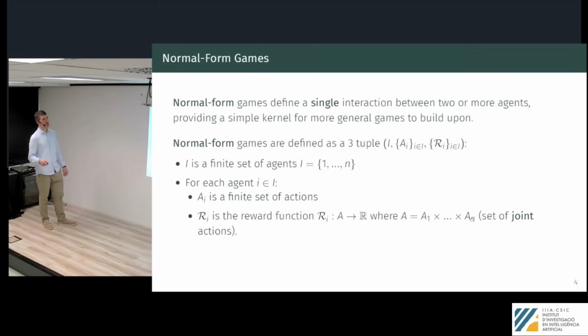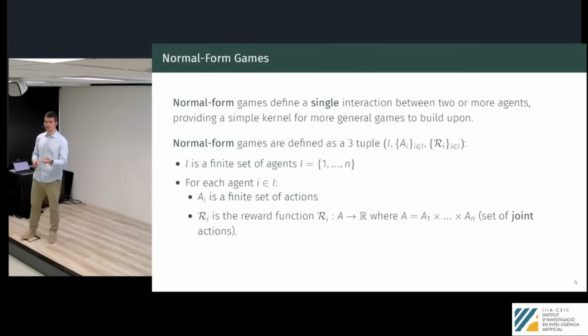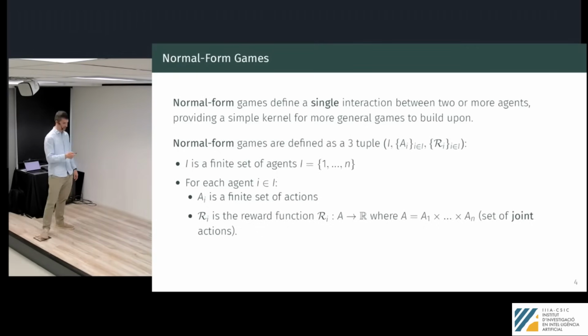The agent's reward can now be affected by the actions of all the agents. Okay, and this is called a joint action. So the Cartesian product of the different action spaces is called the joint action space. That's probably the most important thing about the definition of a normal form game: the fact that all the agents have their own reward function, and the fact that the reward function is now affected by the actions of all the agents. That's probably the single most important thing.